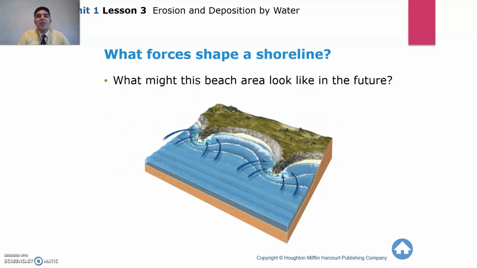Alright, so now what might this beach area look like in the future? What do you think? Notice that these rocks or these parts are being affected by all of the forces that come from the waves. So what do you think is going to happen to these two parts? Is it going to be the same or will they disappear? Think about it. We'll discuss it later on.